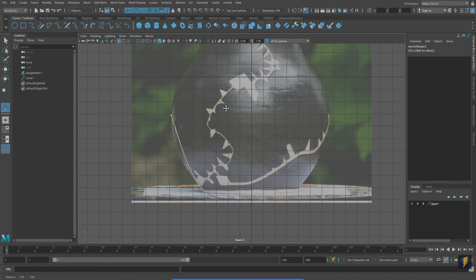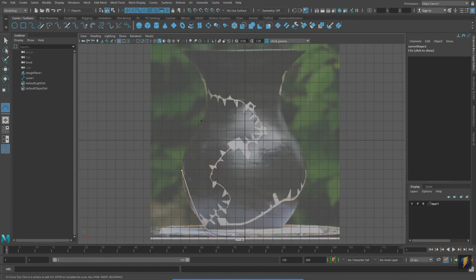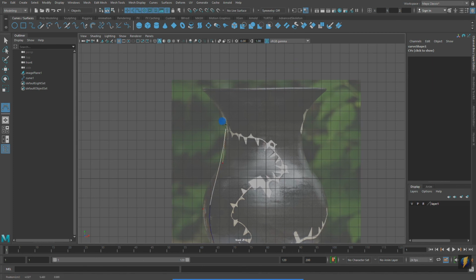Now, typically when I'm trying to draw out a form, I try to use as few points as possible. This makes working with it easier. And I'll be demonstrating some of these techniques for getting very exact curves in a later video. Notice I'm not worried that this isn't conforming to it exactly right now. I'll go into component mode later on and fine tune it.